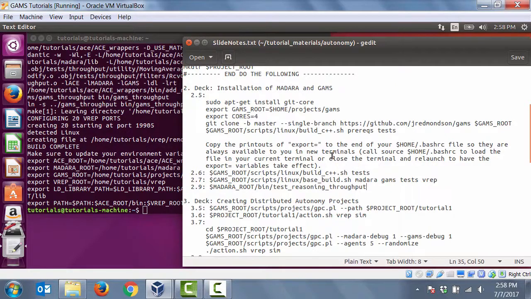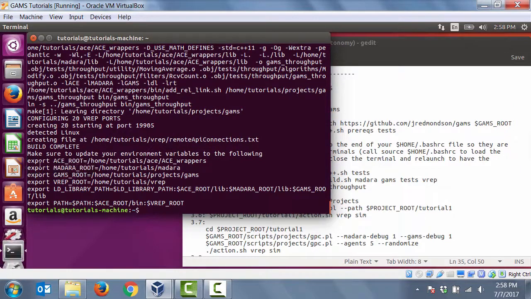So in this section, what it's really talking about is that at the end of your installation, you're going to see these export, variable name equals value, all throughout here. These are where we've actually installed ACE, MADARA, GAMS, and vrep. At any point in time, you can change these variables to point to different locations.